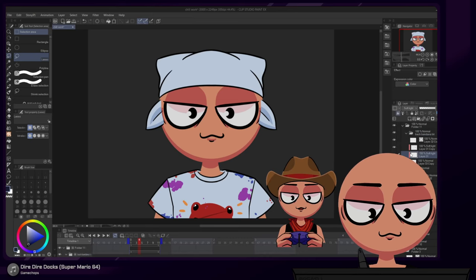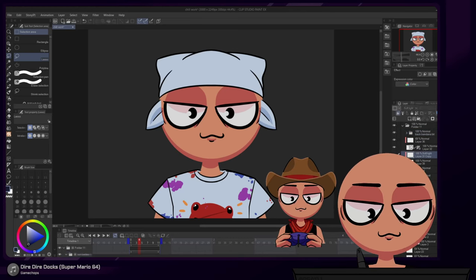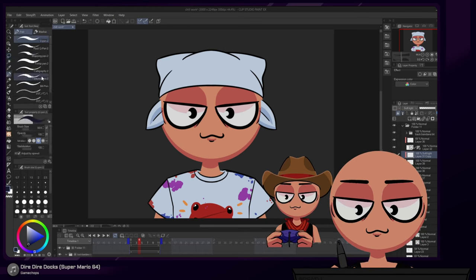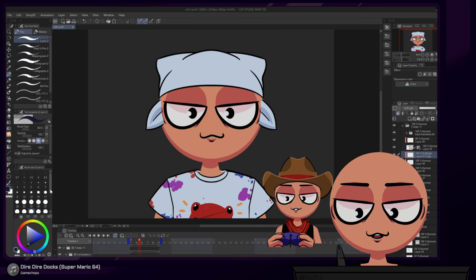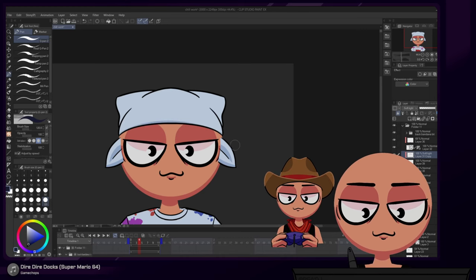Let me, I want to consolidate these two, and we're gonna copy this layer. Where is my, there it is. And what we're gonna do, so we're just gonna copy it down so I don't have to do the layer nonsense again. And then we're gonna draw on. I still have the color selected, so perfect. All right.